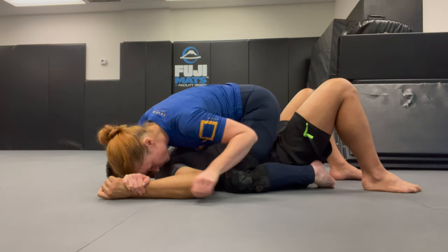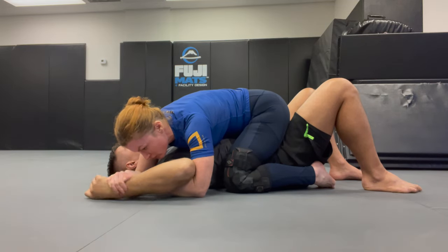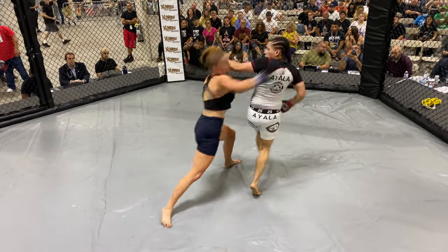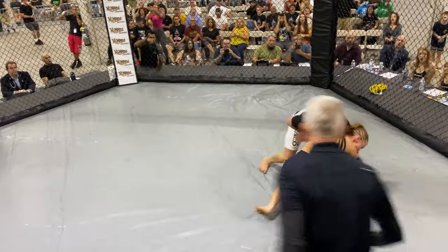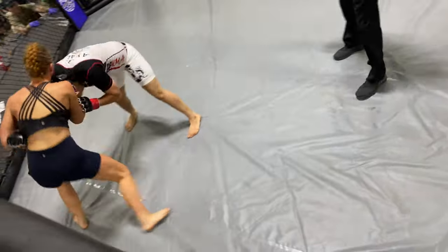In a self-defense situation, adrenaline is a hell of a drug. During my MMA fights, you don't feel a thing. My opponent broke her arm over my head during our MMA fight. Broke it. Ulna radius break. And she still fought a round and a half. And that is what adrenaline does. You don't feel any pain when you have adrenaline coursing through you.